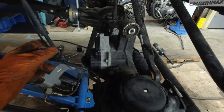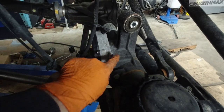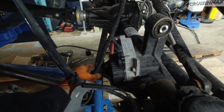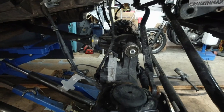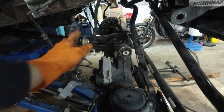Okay, I have removed this harness, unclipped it basically from here and unplugged it. It was getting close, had a little bit of room, but I need to drop it a bit more just to install those longer springs in place. So just do yourself a favor and disconnect this harness as well.